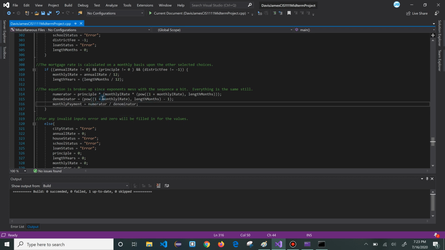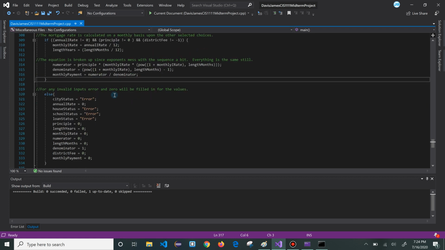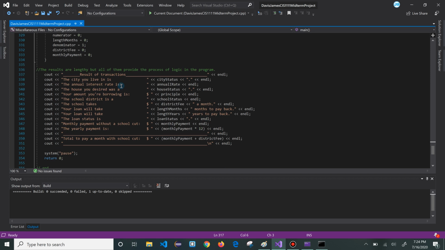You're going to make sure you count 1, 2, 3, 4, and then 1, 2, 3, 4. So that way it's opened and closed correctly. And then this pow function that I mentioned before just means if you want to raise something to an exponent. So this length in months is raised to an exponent. But once you have your numerator and your denominator, divide them, and you should have everything calculated.